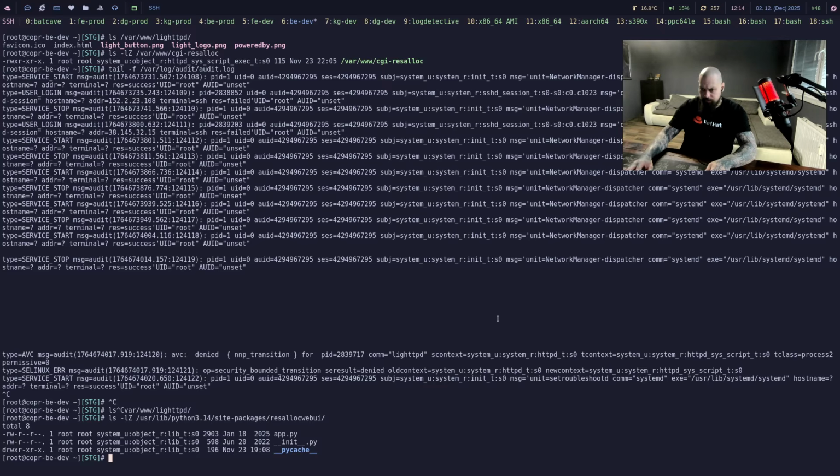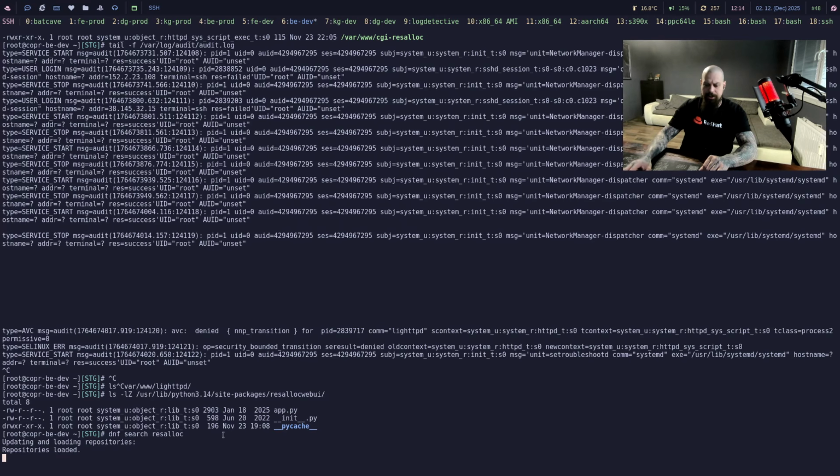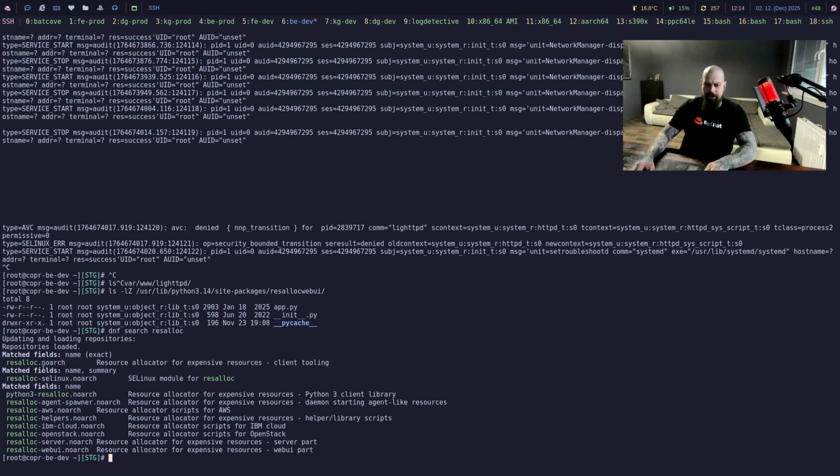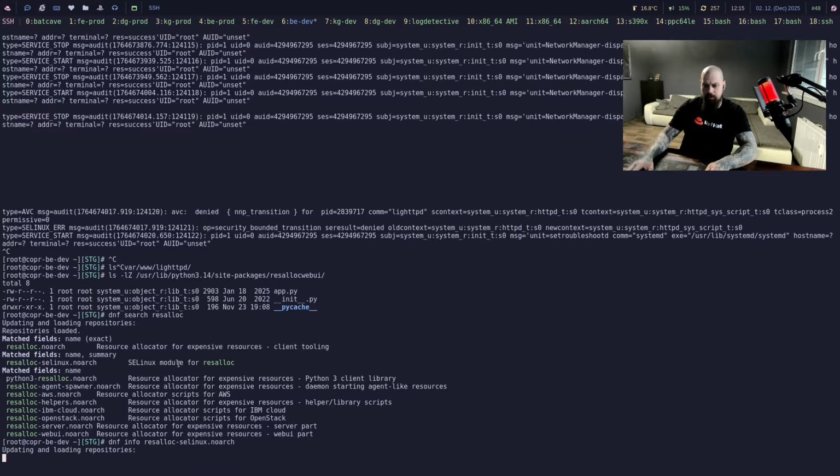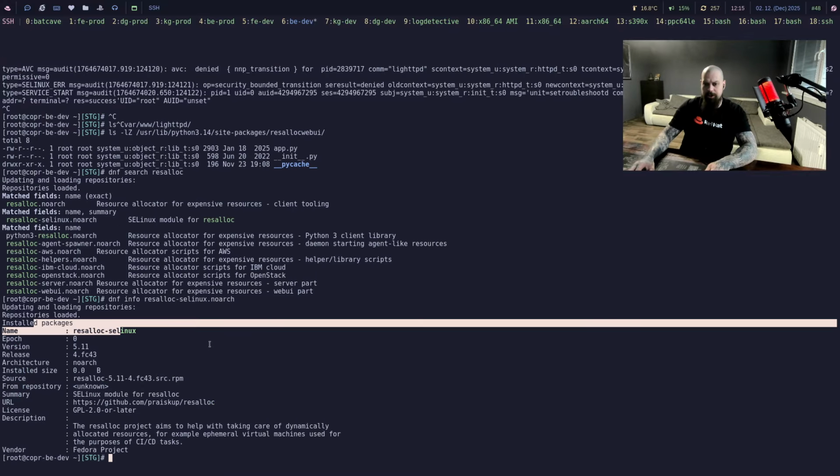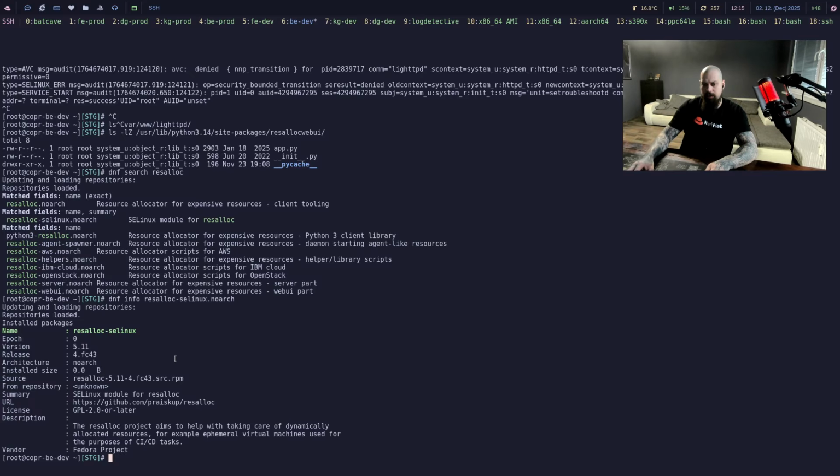You know what? Resalog Web UI. Wait. dnf search resalog. Is there some SELinux package or is it not? There is a SELinux package. Is it installed? It is installed. Okay. So we probably need to take a look at that.